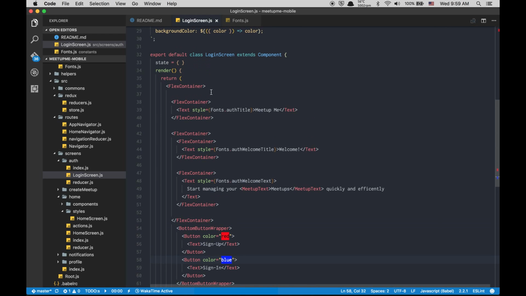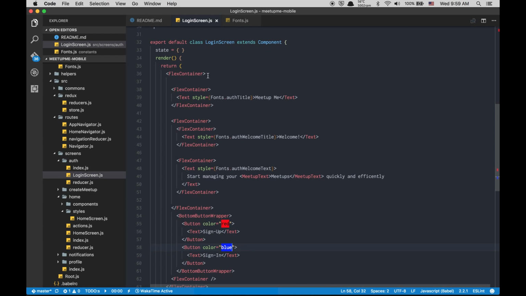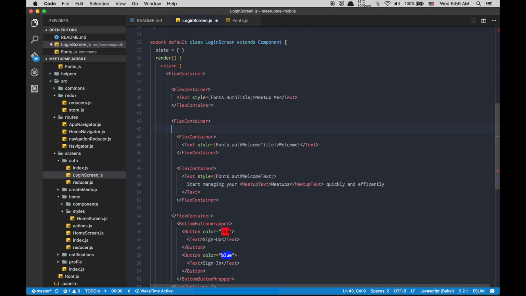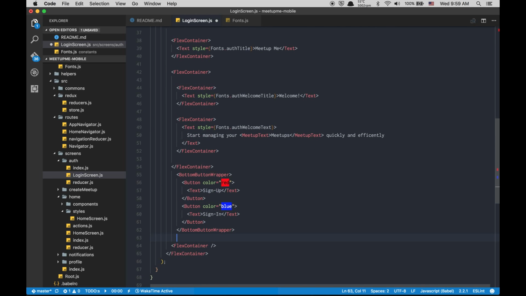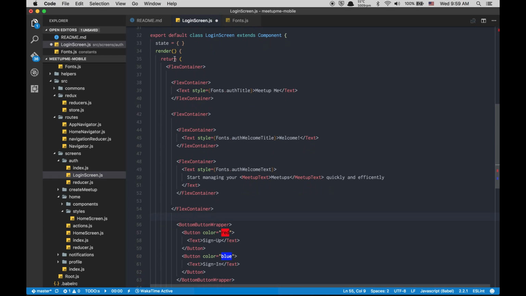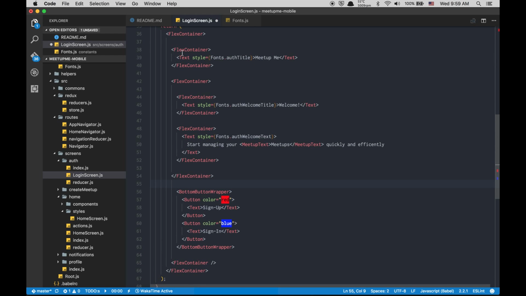I'm really sorry. So I have my flex container here, I have my flex here, I have another right there. So my flex closes right there.